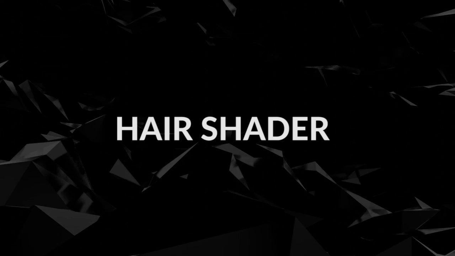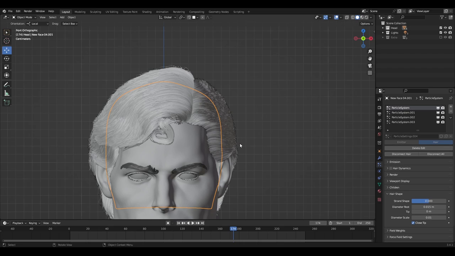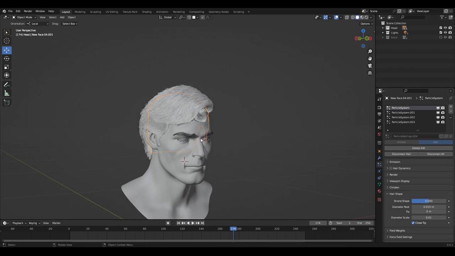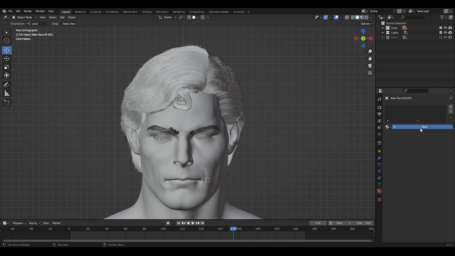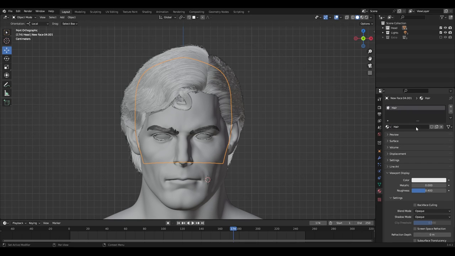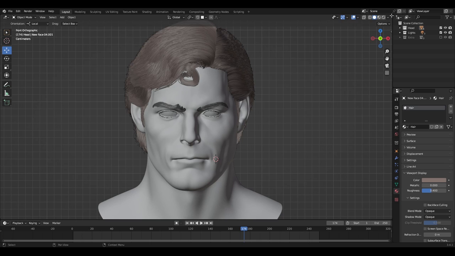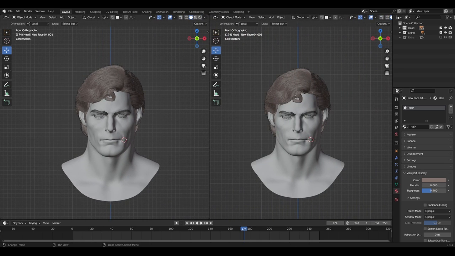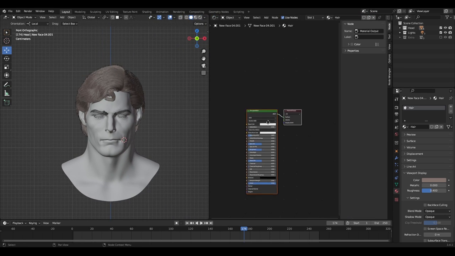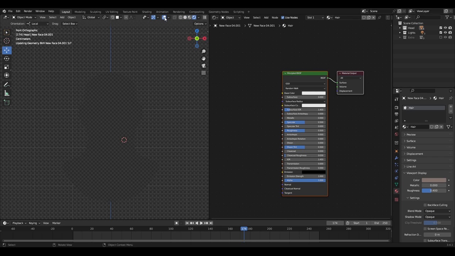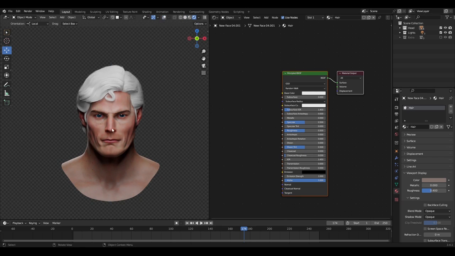Now the settings are out of the way, let's begin with the good stuff, the hair shader. In my case, I have a separate mesh for his hair. So I select the mesh, add a material, and name it hair. Let's give a dark color for the viewport display color, for better visual representation. Now I am splitting my view for the material editor. On the first view I have the render preview on, and on the other side it's the material editor.